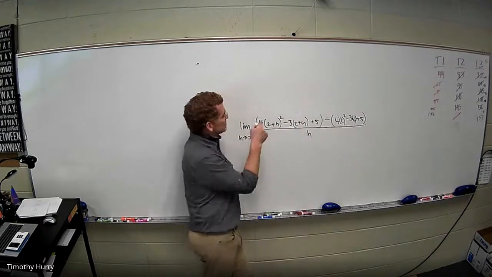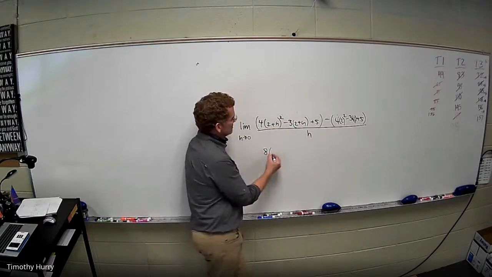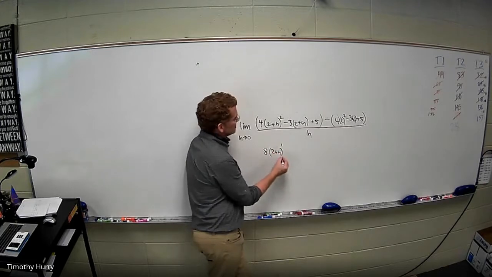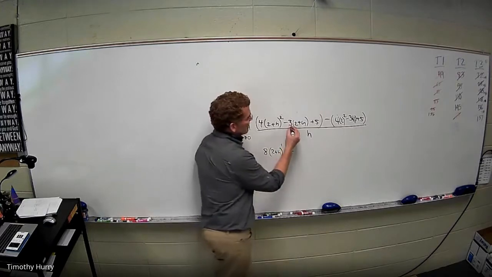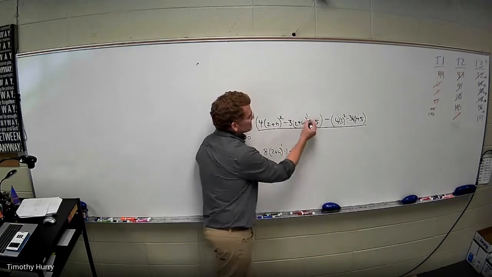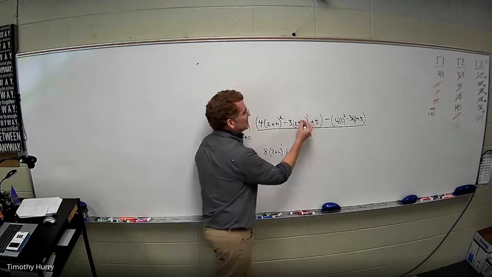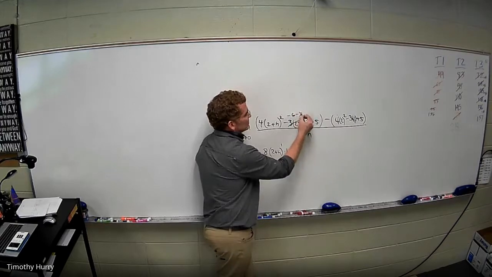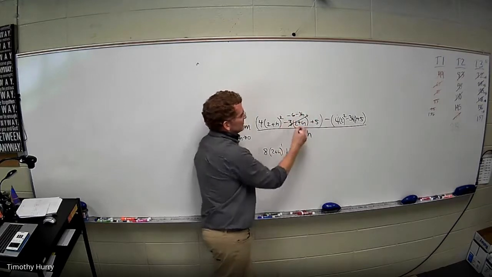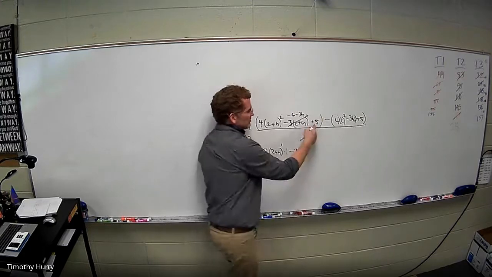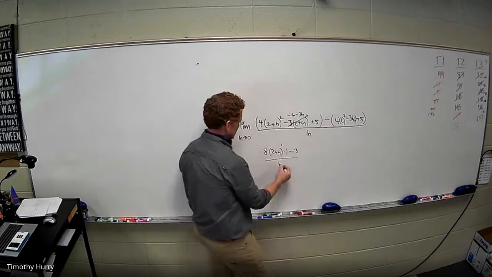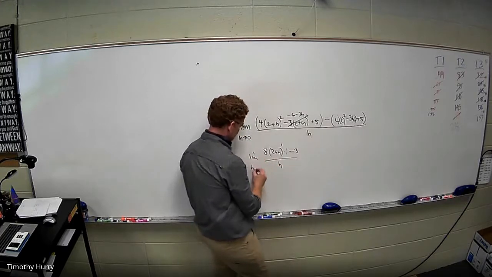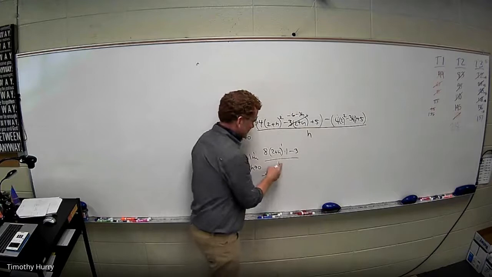So you could then do L'Hopital's rule and get 8 times 2 plus h to the first, times the derivative of that, which is 1, minus, I would probably distribute this out, but you could say minus 1 times 3. I tell you what, I would distribute it out. It'd be a lot easier on you. And then the derivative of that is negative 3. The derivative of 5 is nothing. And this is a constant. The derivative of a constant is nothing. I'm sorry, and then the derivative of h is 1.